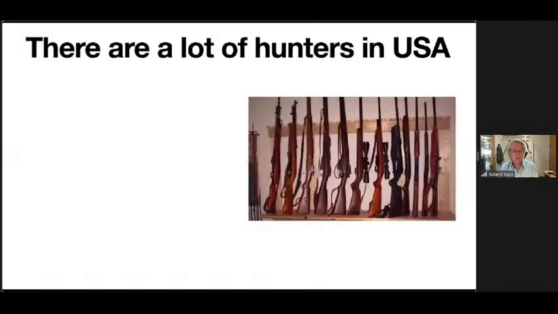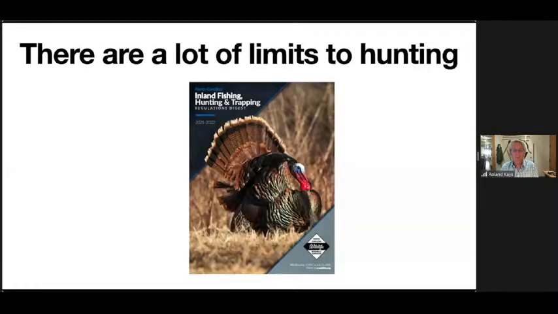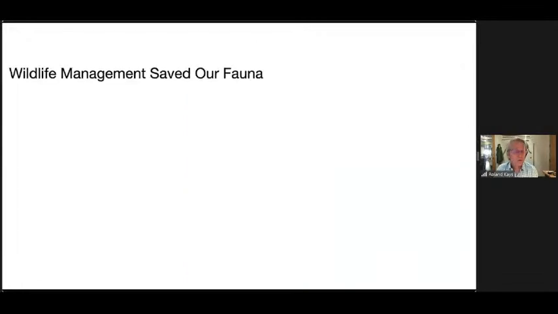Can human hunters create a landscape of fear for wildlife? There are certainly a lot of hunters — 11 million estimated across the US, 250,000 in North Carolina, who shot almost 170,000 deer last year. That's a big harvest, representing a lot of natural selection pressure, so you'd think there might be some response. On the other hand, we're not hunting year-round — there are many rules in the North Carolina hunting regulations — and it's not the same as a mountain lion that's out 24/7.